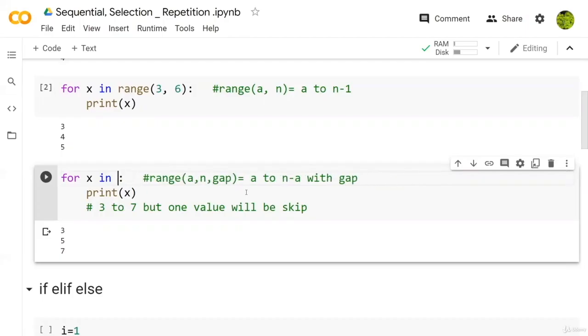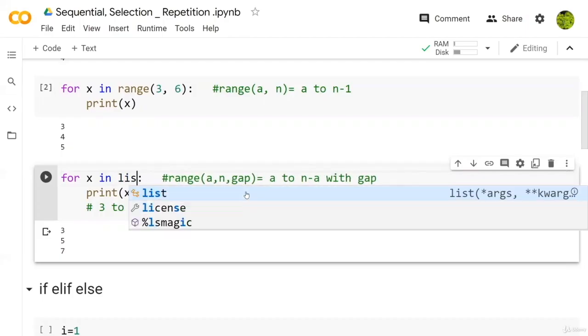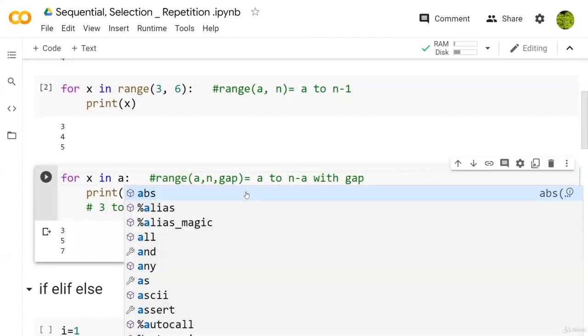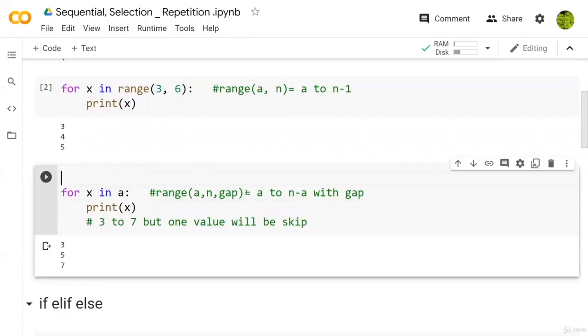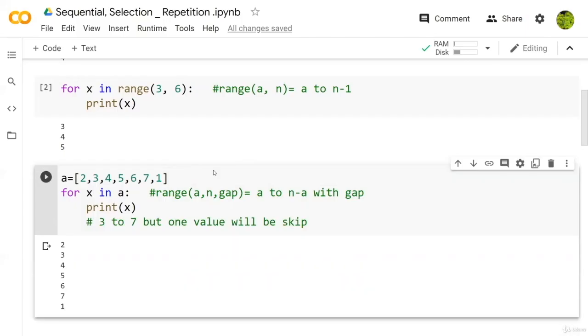So let me take one example to make you understand. Suppose I'm taking a, and my a is basically a list. So let me put some list values inside: 4, 5, 6, 7, 8, 9. When you run this, all the values of the list will be iterated one by one and printed.